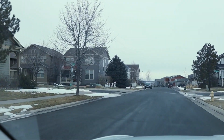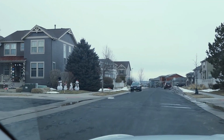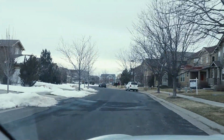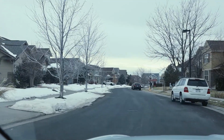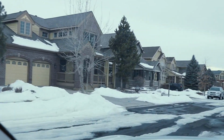Even I'm looking at this one house here on the corner, and it has kind of like that wraparound porch that you don't really see anymore in some of these newer homes. And they're kind of like all a little bit of a funky color in a way, I guess, just depends on your opinions. But let's go ahead and head to that house so you guys can see what that one looks like. All right, guys, we're pulling up on that property now so you guys can take a look.